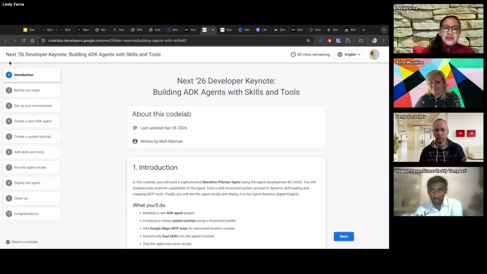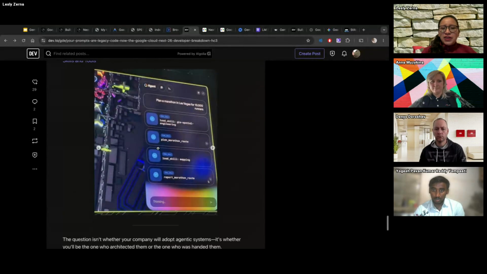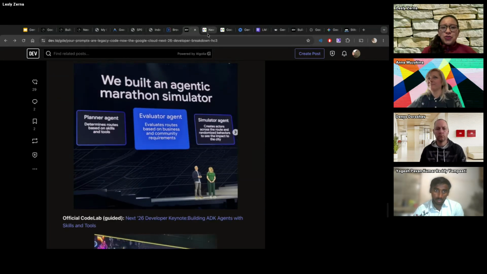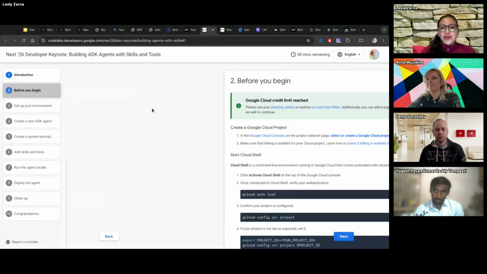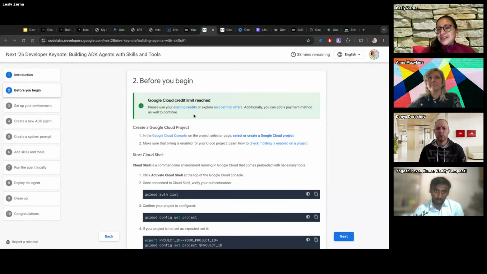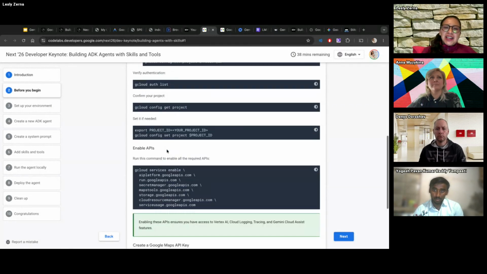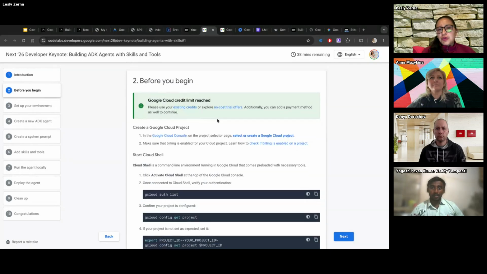This is the code lab from this year's Google Next developer keynote, which is trying to develop a simulator to prepare a marathon in Vegas for 10,000 runners. Here you will find all the steps, and of course you will need GCP credits, the Google Cloud credits, and here are also the steps. And I believe there will be some trial credits.